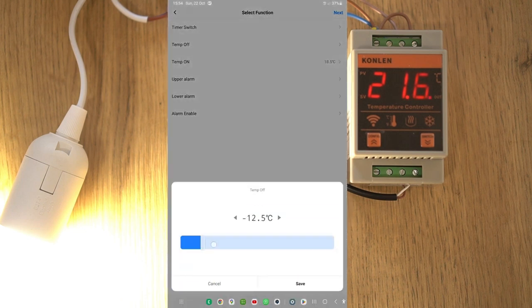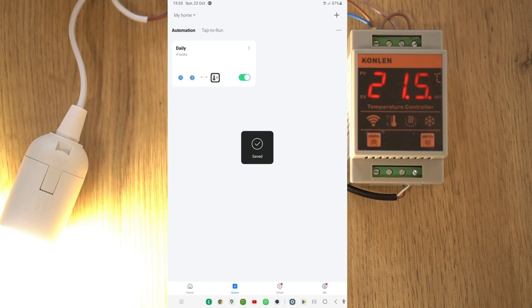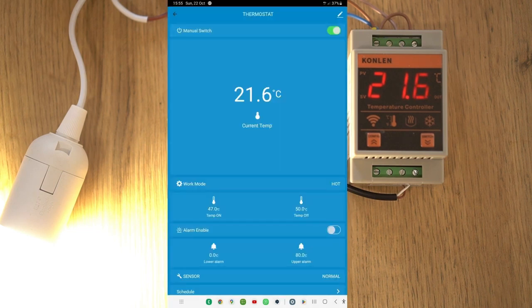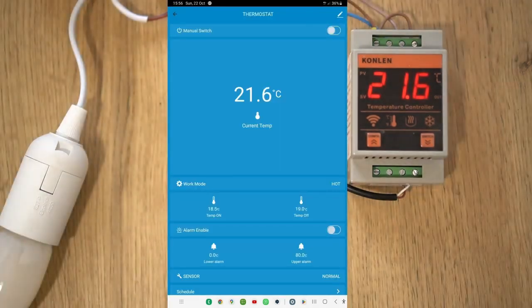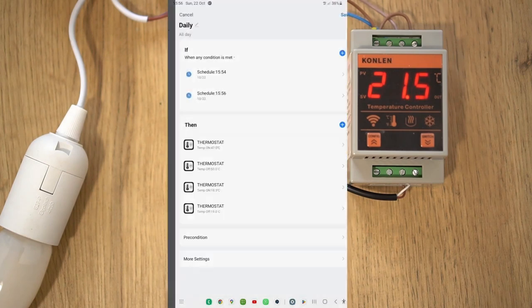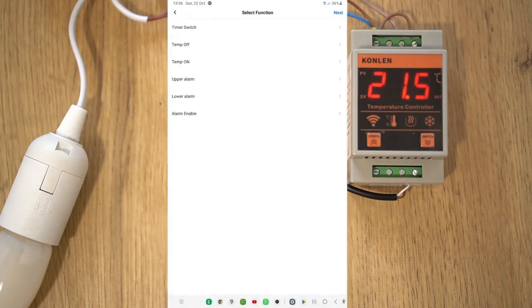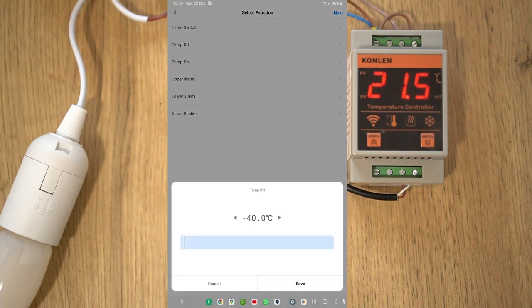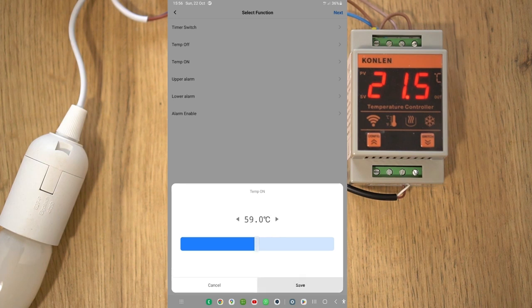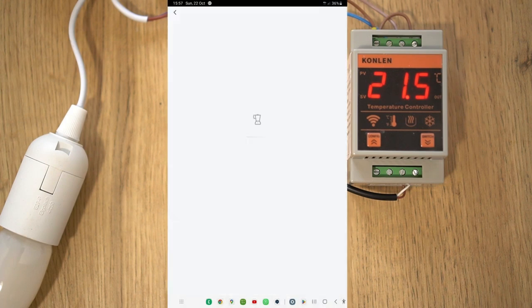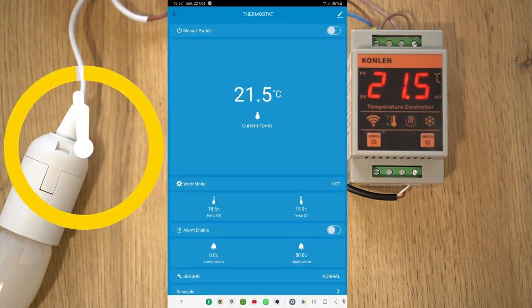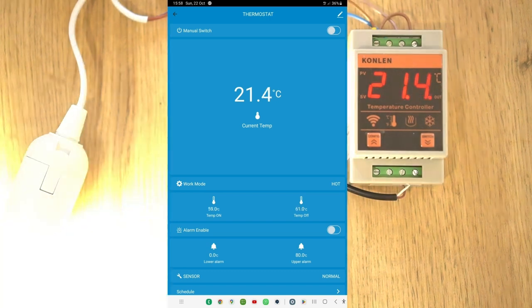Now, let me show you how to turn the boiler on. I'll show you that it will operate within the temperature range that you've set. Suppose it will switch on at 59 degrees and switch off at 61 degrees. Save it. Wait until it's 15:58. Here's how you see the boiler has switched on, and I'm heating the temperature sensor to simulate the boiler heating process. The boiler switches off as the temperature reaches the set point. This is thermal inertia.